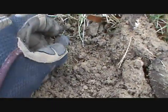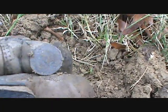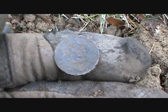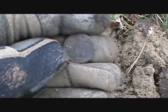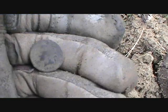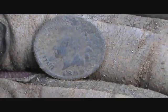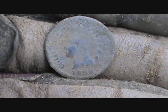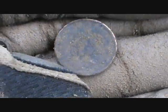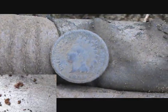Just got a great signal in the plug — I was thinking wheat penny, but when I saw it, it just didn't look like one. We got ourselves an Indian head! Yep, sure do. Nice Indian head penny. The date looks like 1889 or 1899. That's awesome — can't get better than that.